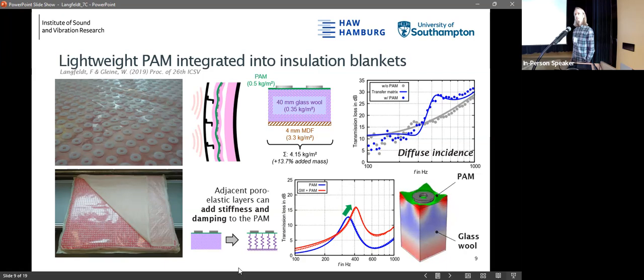Is that partly because you already had a system of materials, or did you control this to compare that to a multi-layer system? So no, the gray curve is just basically the MDF plate and the glass wool. So in this case, I haven't applied a second case where the PIM is replaced by a homogeneous film with the same mass. Because you'll still get some of those dynamic changes just because you're creating a mini double wall or system. So it'd be interesting to see what that would look like if you removed the material and replaced it with a limp mass of the same mass.